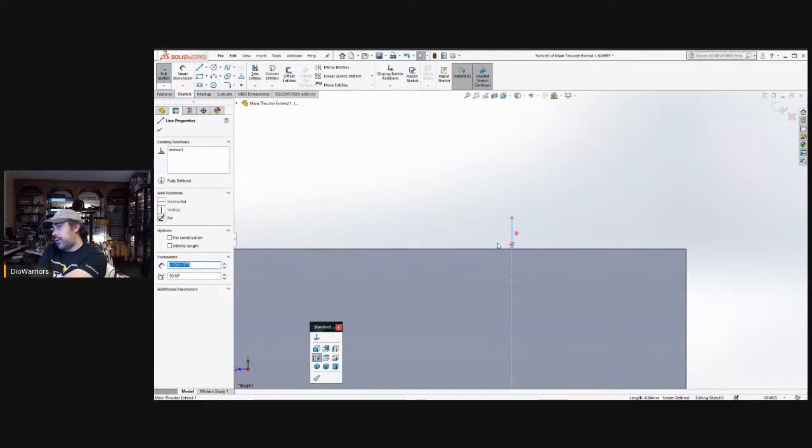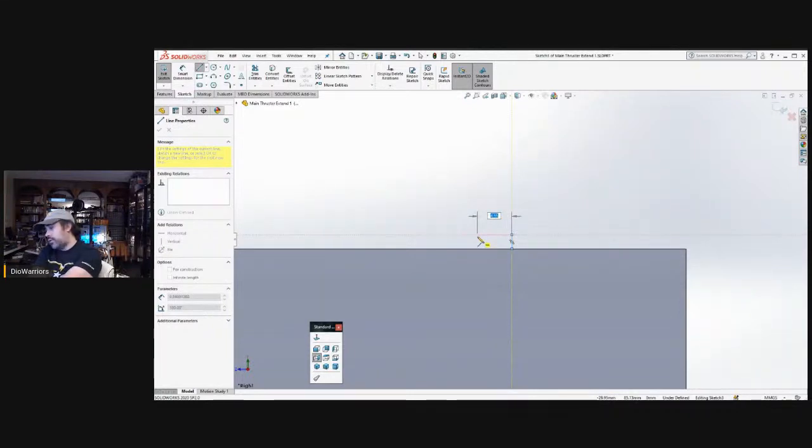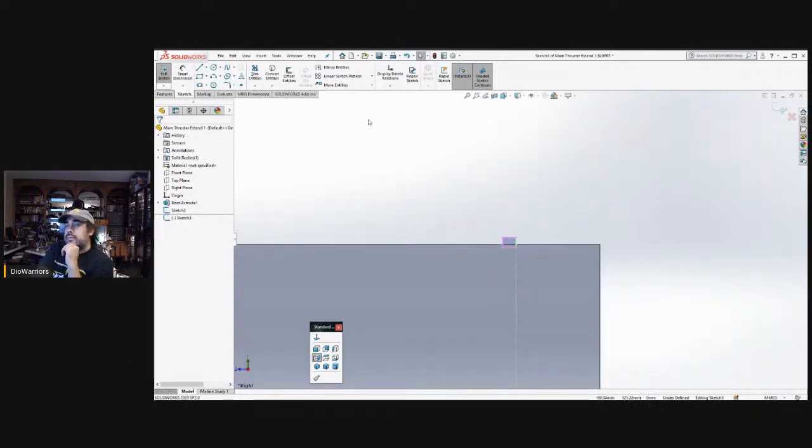Five millimeters? No, let's just try two millimeters. Do this. Basically, I'm thinking just to make a bump of some sort. Let's just say 4 millimeters deep. Back down to here. Let's go a little bit under. Let's just say 1 millimeter into the structure. Come back. And this will become a ring.